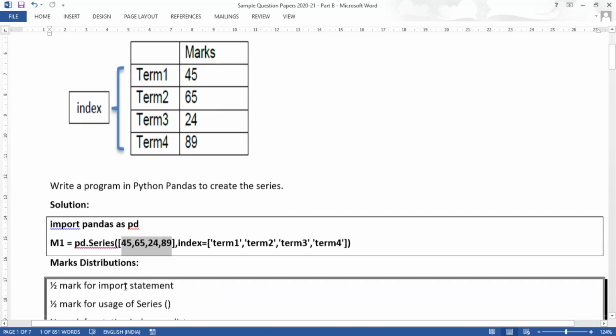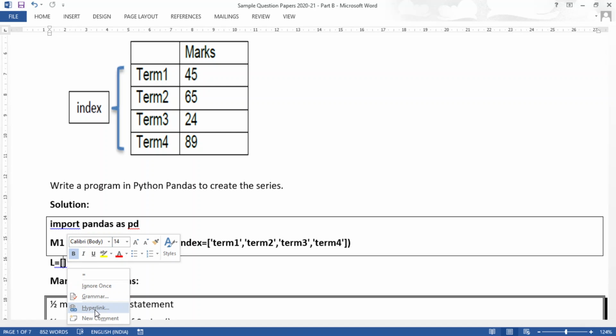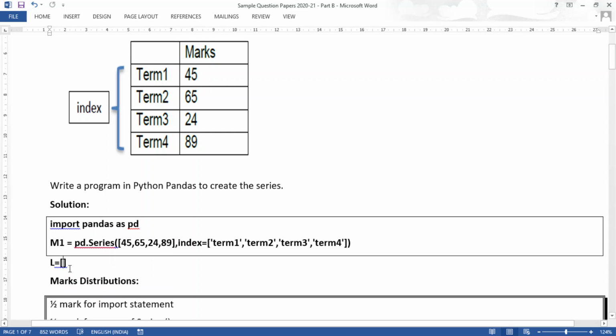Another answer you can write in this manner also. First you declare the list L equal to, then write down all the numbers. Let me copy and paste them over here. Some extra symbols are also coming inside, so remove this comma, remove this bracket, and this also.